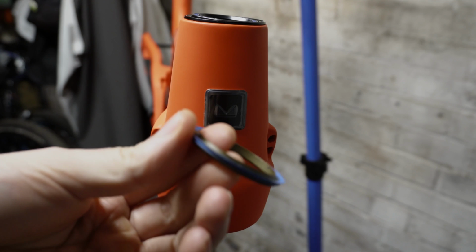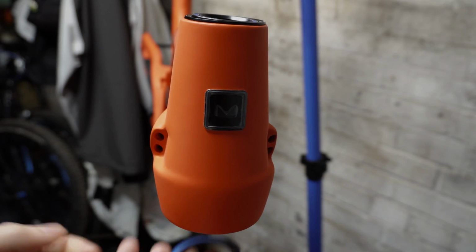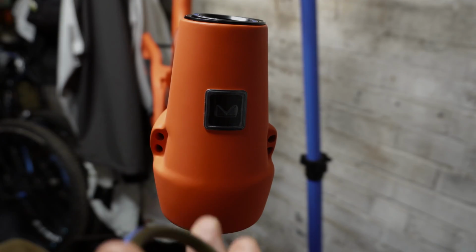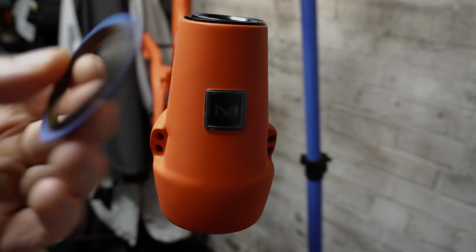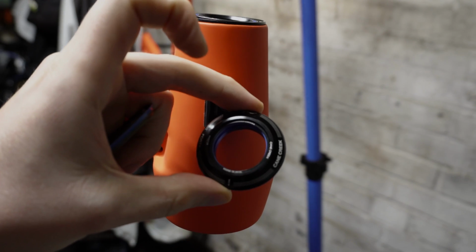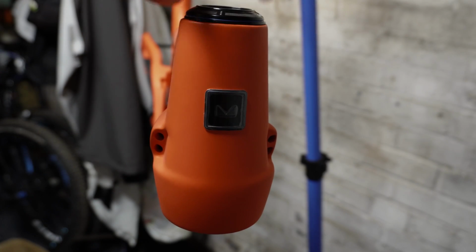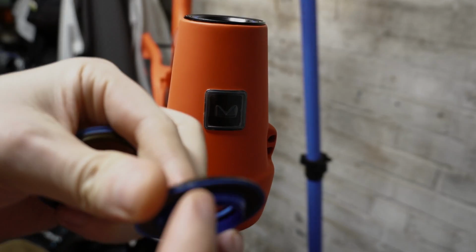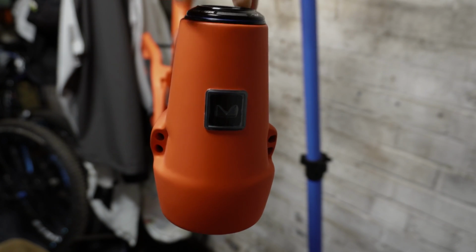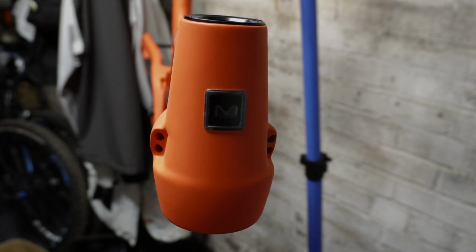It comes with a crown race, which has a seal on it, which is surprisingly effective. As I say, the previous generation was a nightmare because it had no sealing, so you would always destroy your lower bearing. And then it comes with the top, just got the compression nut integrated in. Again, this has a seal on the top. This is the 40 of the Cane Creek series.